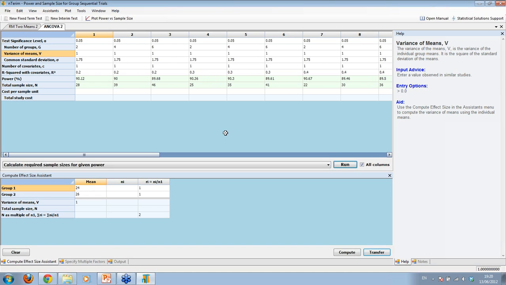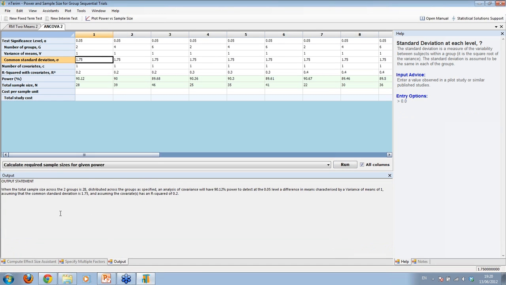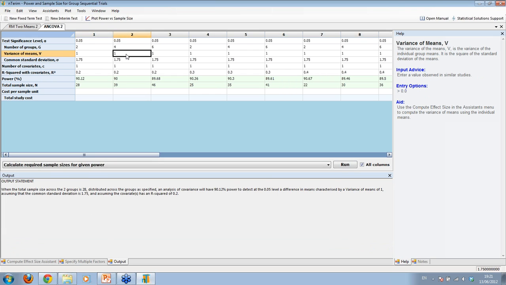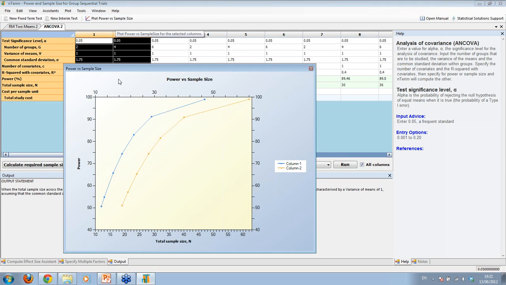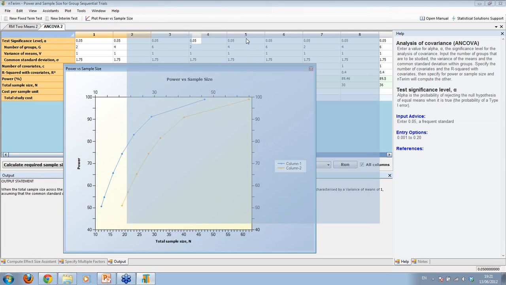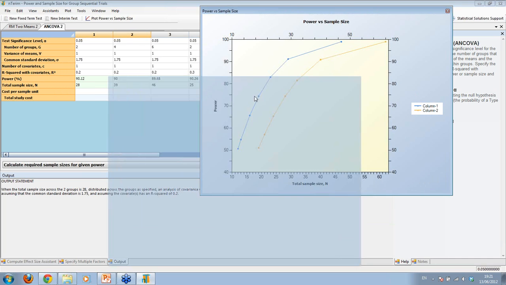So as before, you have the similar output here. Again, you click on column 1. At the bottom here, it'll give you your output statement automatically generated for you. Again, you select onto column 2. This output statement gets updated to column 3, 4, and so on. Also, as before, you can just again highlight the columns you want to use. Select plot of power versus sample size, and plot of power versus sample size is given for you. Again, you can edit the legend here, but again, store it down here.